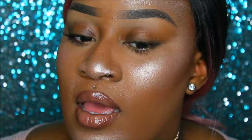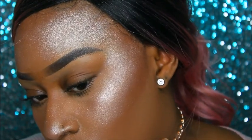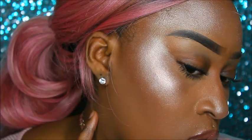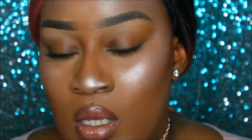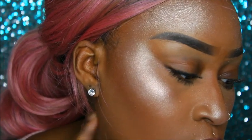Okay, as y'all can see, I got powder and highlight. Look at all this powder. Let me dust some of this off. But as y'all can see, the glow is super real. This nose highlight though. Like, yes, honey. This is what it's looking like up close and personal.